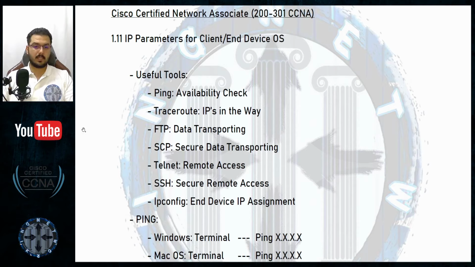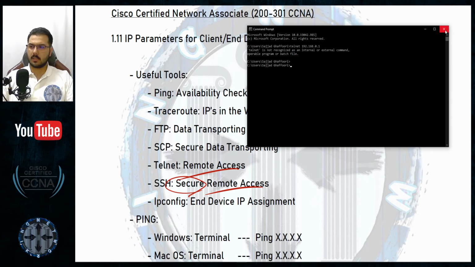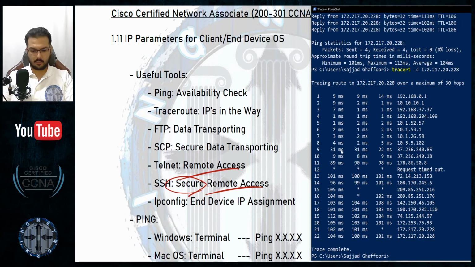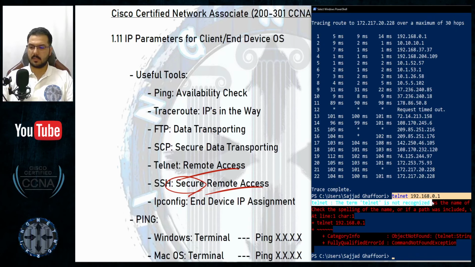And then we have Telnet and SSH. Both of them perform the same feature, which is called remote access, but secured, like the data will be encrypted. These can be used to telnet some device. I can just type telnet and an IP address of the device, maybe 0.1. Yes, it seems that this one is not recognized. It should be recognized actually here. Telnet. But I need to activate telnet there, which is not activated. It's as simple as telnet.